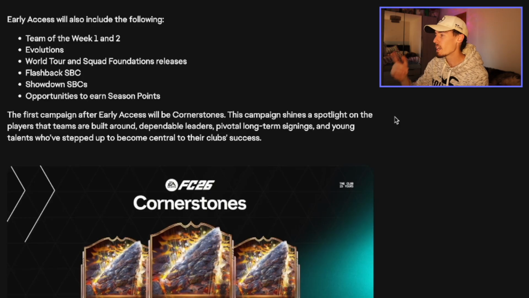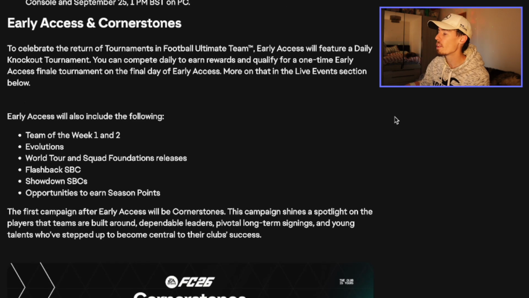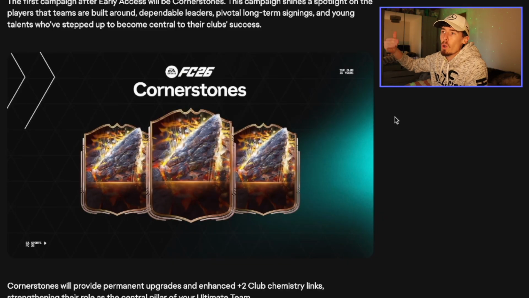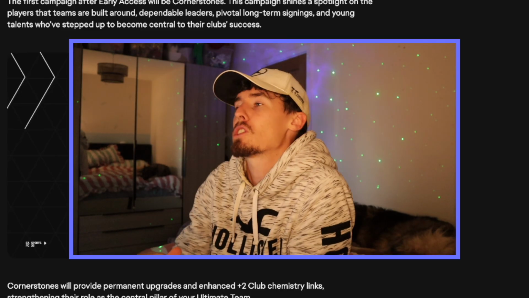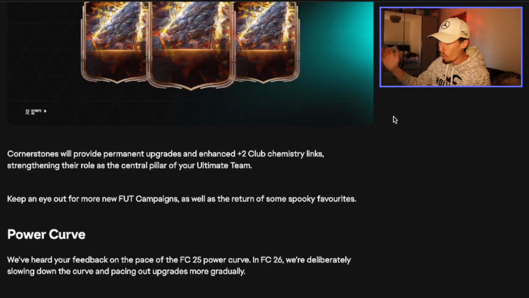The early access will include Team of the Week 1 and 2, Evolutions, World Tour, Flashback SBCs, etc. and the new Cornerstones promo. And the Cornerstones promo, obviously, if you haven't got the Ultimate Edition, don't worry, the game will be coming out in a week. You'll still get all of this stuff as well. It's just that the people that have the game a week earlier will get access to it slightly earlier, basically.